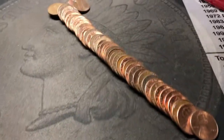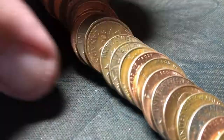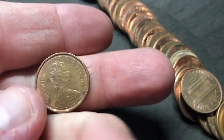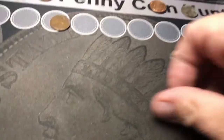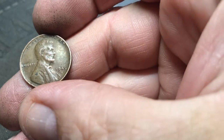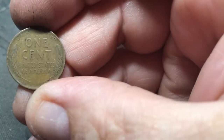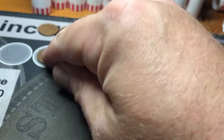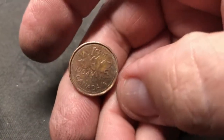Roll number 7 all laid out, and it is showing us our second Canadian of the box. Right there it is, 1986, a little newer than the other one. What's on the board? Number 9 gives us another 40s, 1945. Yes, you see it, it is an S. San Francisco Mint, 1945. Unfortunately, that is not one that I need for my book, but I will see if it is an upgrade. It is going to give us our third Canadian of the box, 1994.